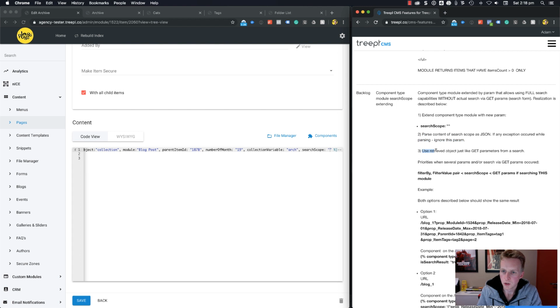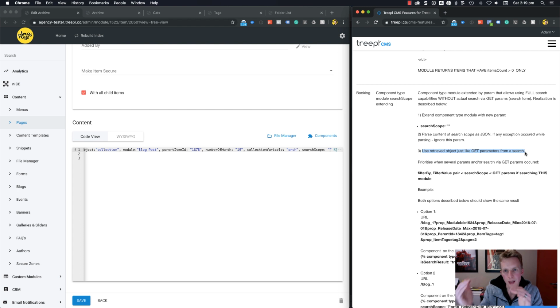So it's going to retrieve objects just like the get parameters from a search. So if you look at the site search or the custom module search particularly, if you run a search, it will put into the URL parameter all these property parameters. That's how it knows what to search for. It will put the keyword and the release date or whatever you've configured to search with.